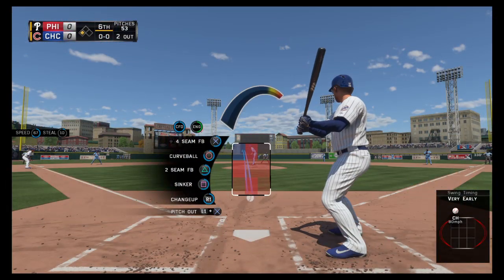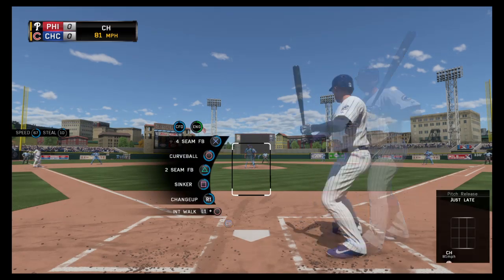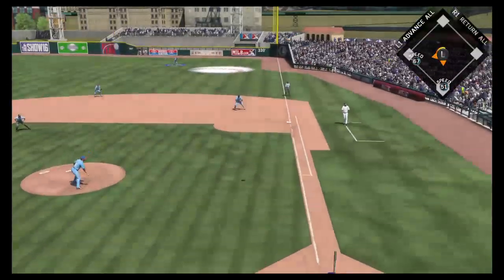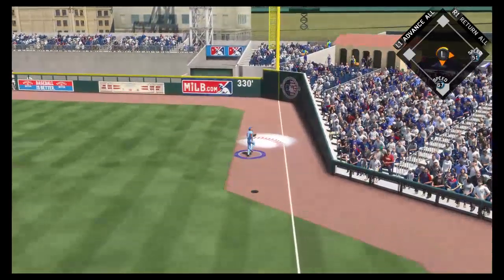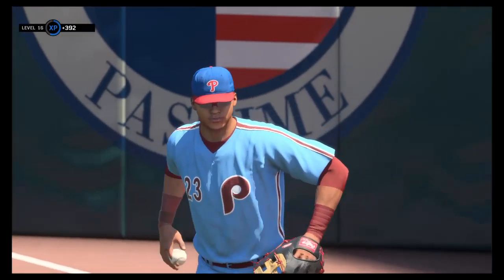First baseman, Anthony Rizzo, number 44, will take another shot here. He's flied out and lined out in 2 trips. And a changeup here, but that's taken low in the dirt for a ball. Gets him out in front as this is hit in the air down the right field line. Altair giving chase. He makes the play, and that'll end the inning. One left for the Cubs, and this is still a 0-0 ball game.